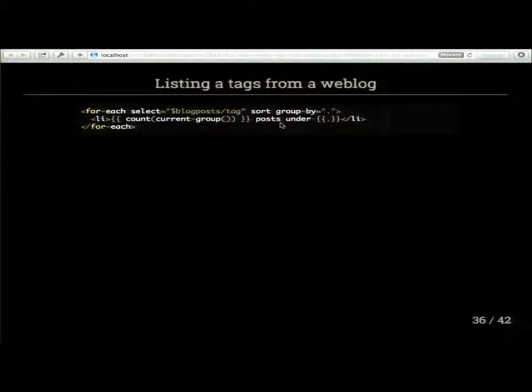By the way, using the sort attribute, we also sort by default on the current value of for-each. You could add multiple sort attributes, which are like the new responsive images. You could use, for example, sort1 is first name, sort2 is last name. But in this example, we show all the tags, and we show a list item showing there are 17 blog posts in the category Unicode.